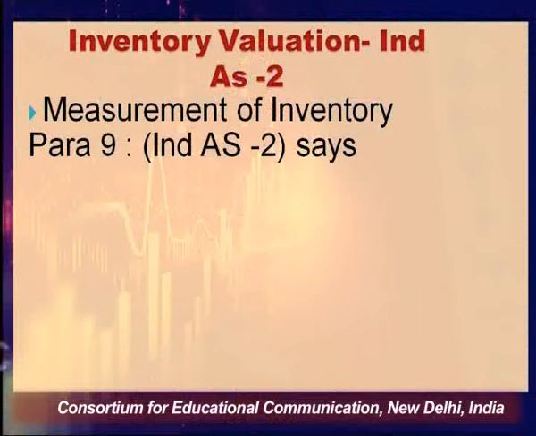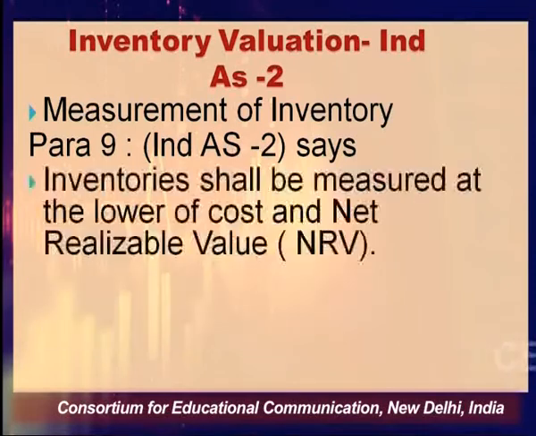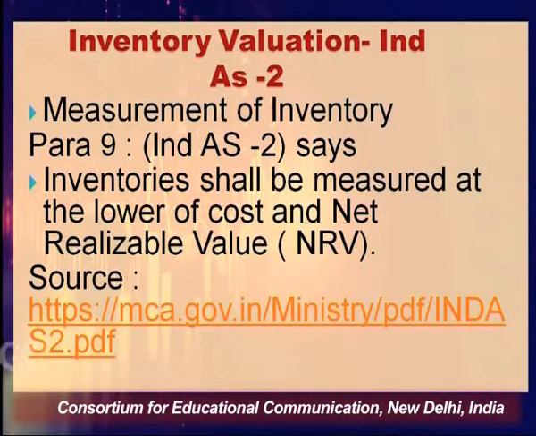Now, when we talk about inventory valuation, this is the most relevant line I am going to put before you on how to measure inventory. Para 9 of Ind AS 2 says that inventories shall be measured at the lower of cost and NRV, that is net realizable value. In your language, it is cost or NRV, whichever is less, that is going to be the value of inventory. If you wish to visit the website of MCA, that is mca.gov.in, you can find the complete document of Ind AS 2. But for us the relevant part is cost or NRV, whichever is less.